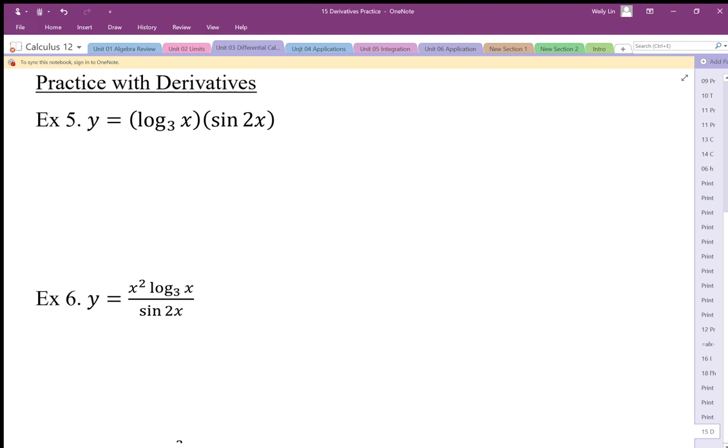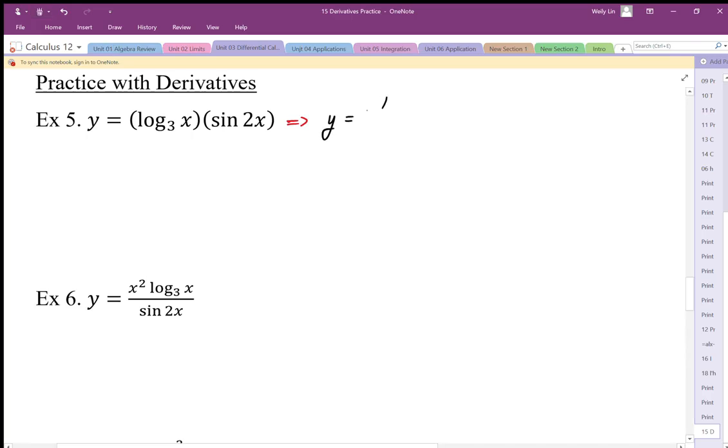So here we're just practicing our derivatives. When we differentiate these expressions, we want to use our product rule, chain rule, quotient rule. We could use a defined log base 3 derivative for log when the base is not e, but I would recommend to first start with changing the base of this using the log property.